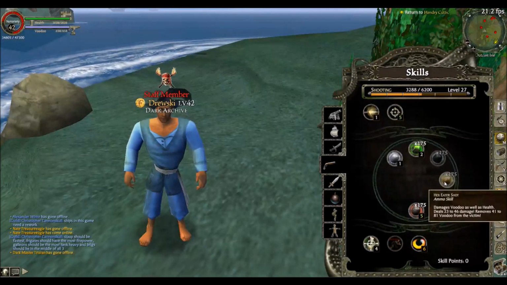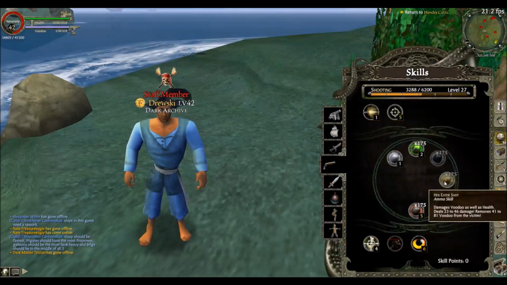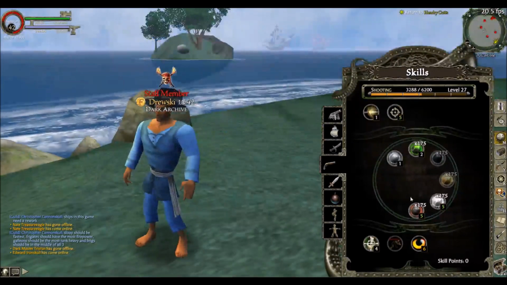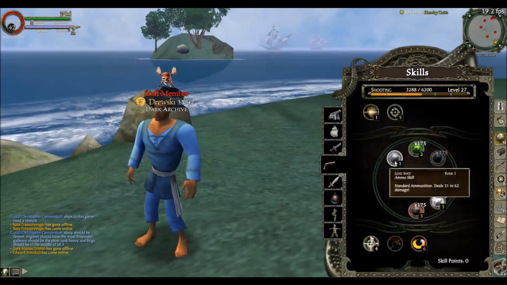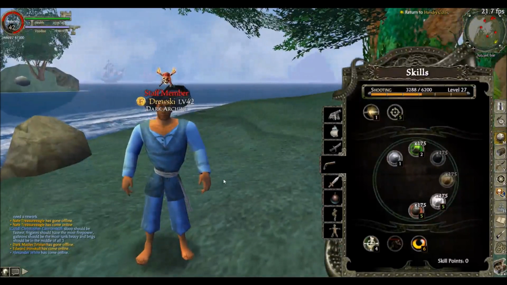The Hex Eater is okay against voodoo users, I guess, but I'm not sure, to be honest, if losing all their voodoo actually makes them stop casting. I think it might be a bug at the moment. So I generally just don't use Hex Eater Shot. I just use these two and then level up. So those are the skill points I use for my shooting skill.